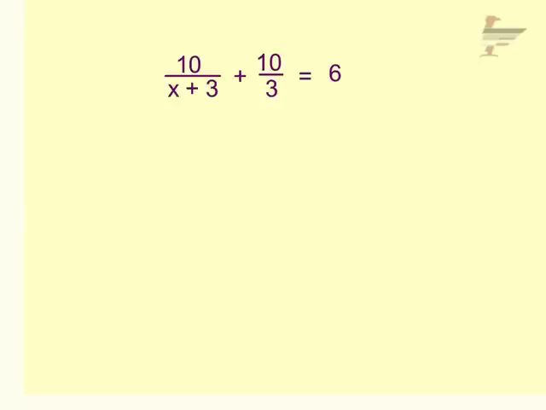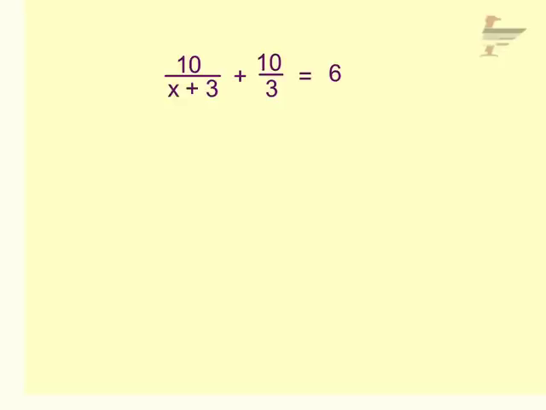So here's what a problem might look like using the LCD method. If you notice, you have two fractions over here, plus, and then equal to 6. It's not one fraction equal to one fraction, so I'm not going to cross multiply this. I'm going to use the LCD method. By the way, LCD you can use on any problem you want. So if you want to just bypass the whole cross multiply thing and you like this method, you could just stick with this.